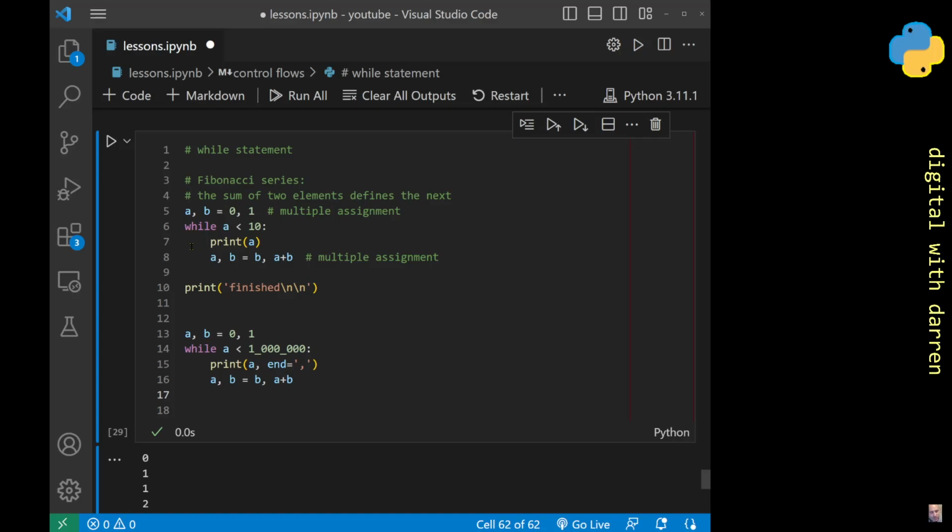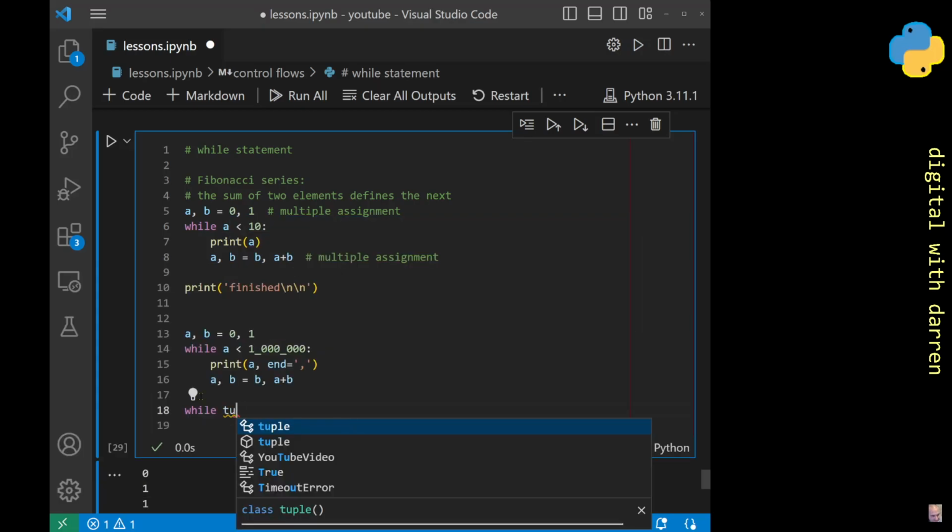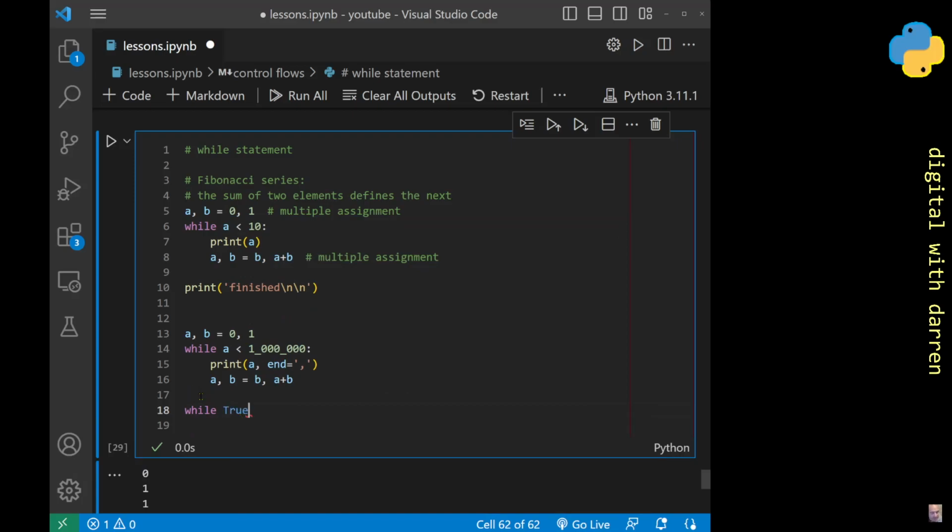One thing that we do need to be careful of is if we do a while true, then the statement will just keep running forever and it will go into an infinite loop. So we need to be careful about this.